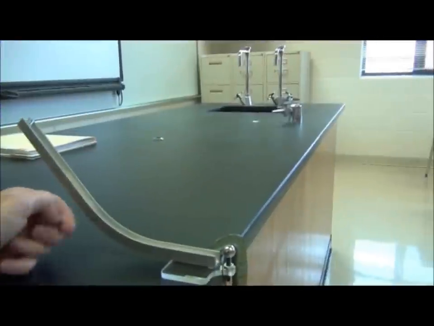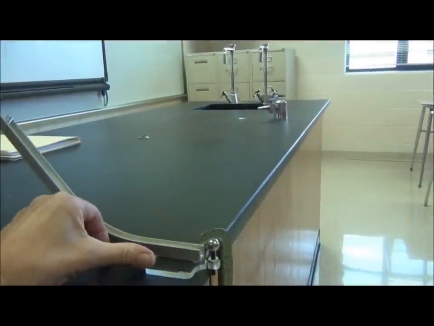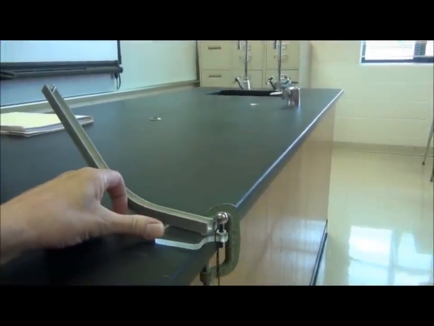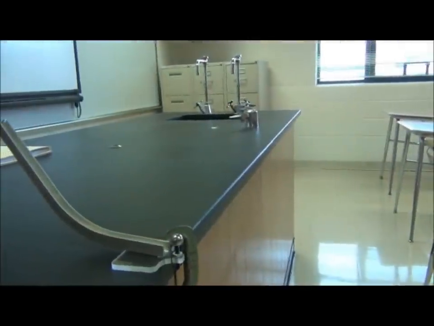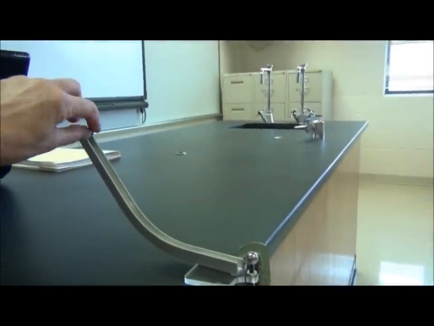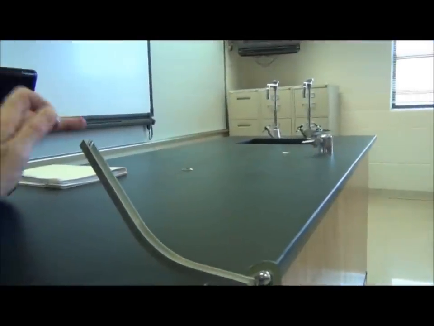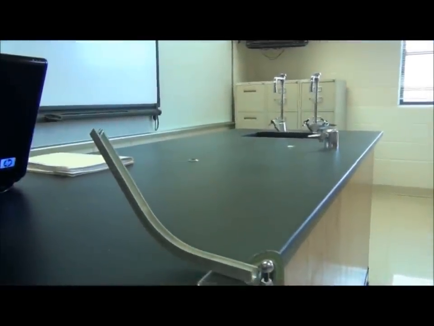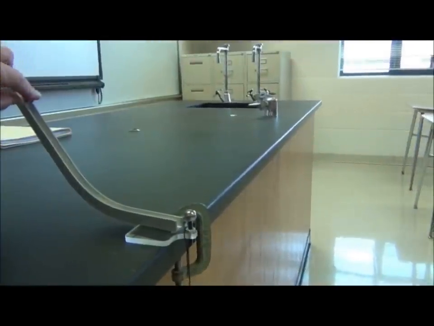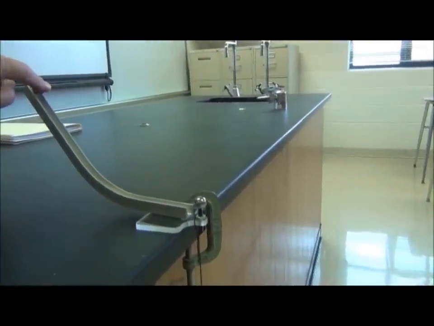It's now necessary for us to give the ramp a little bit of a gentle push to change the angle. After we've done this, we're going to place the second sphere at the top of the ramp, always at the top, by the screw that denotes the same height as being used each time. Release the ball.